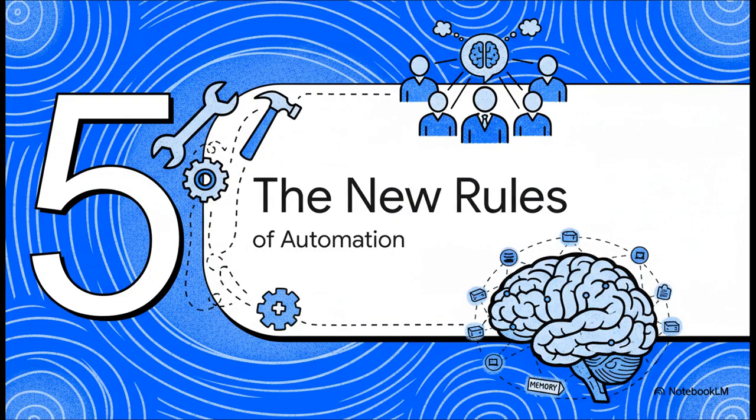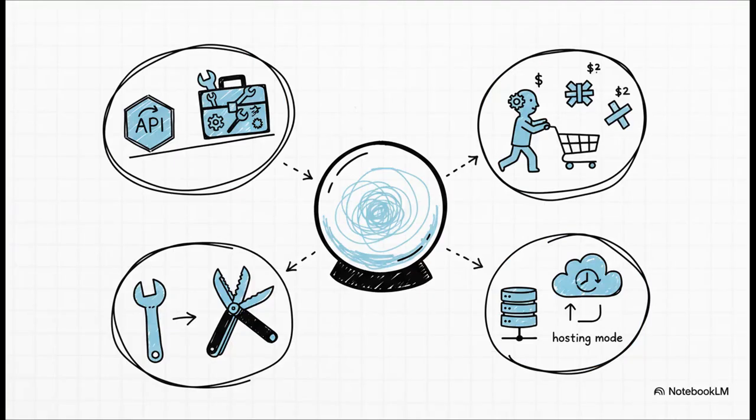So let's just zoom out for a second. We've just walked through the architecture for an AI that has tools, a team, and a brain. This is so much more than just a better chatbot. This is a totally new foundation that creates a whole new set of rules for automation. There are some really wild predictions about what this new agentic world looks like. For instance, pretty soon, the most valuable software companies might not be the ones with the slickest user interfaces, but the ones that build the best tools for AI agents to use through an API.